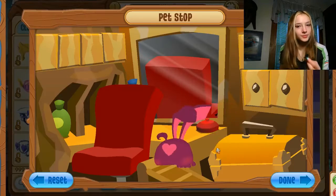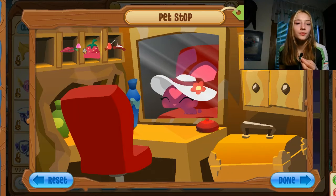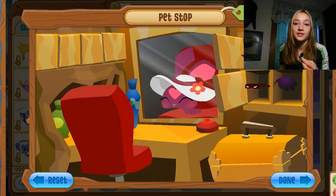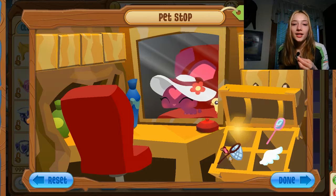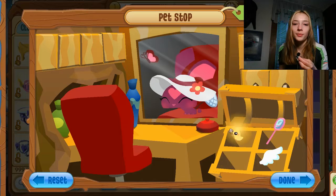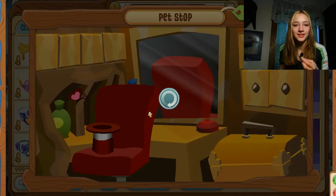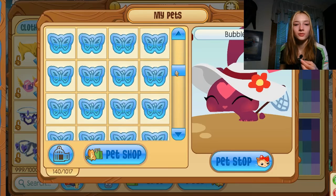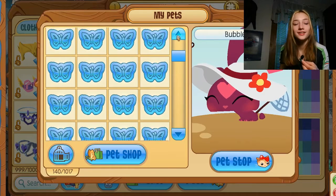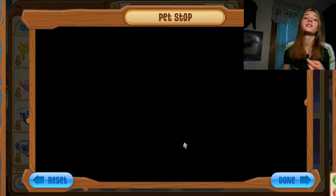Okay, very cute! Now what does it look like in the pet stop? I don't know about you guys, but I just love buying pets and watching people purchase pets and dress them up — I find it adorable. It can have a duck friend, a butterfly net, bubbles, or weenies. I want the butterfly net — actually no, I want to save it. So cute! Now we have to scroll all the way down in our pets.